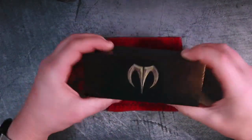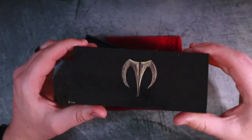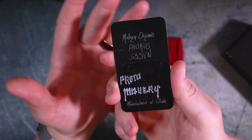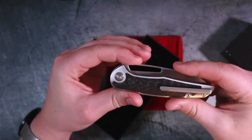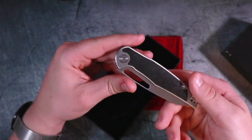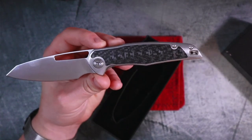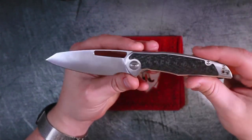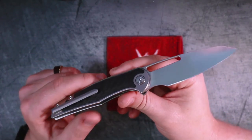I'm not one for unboxing so I already took it out of the package. In this box is the Mallory Designs Forest — this specific one has a card with some stuff blacked out, it's a prototype. Interestingly, I didn't even see this one release. It was part of the Apex Pass Around, and then all of a sudden I'm looking on his website and I see the Forest V2 pre-orders going. I'm not entirely positive whether the original Forest was just a prototype and the V2 is the finished product being sold to everybody.